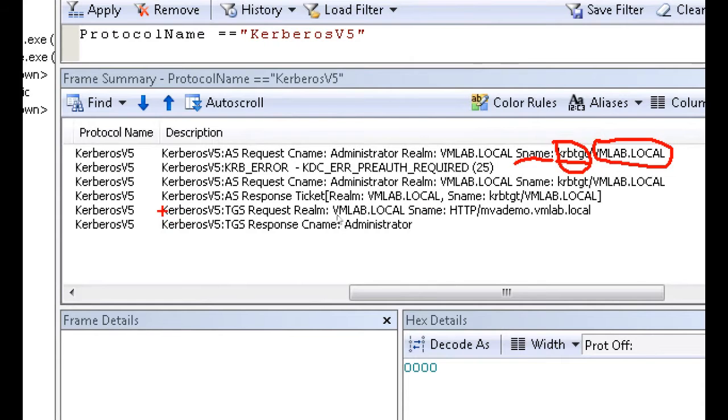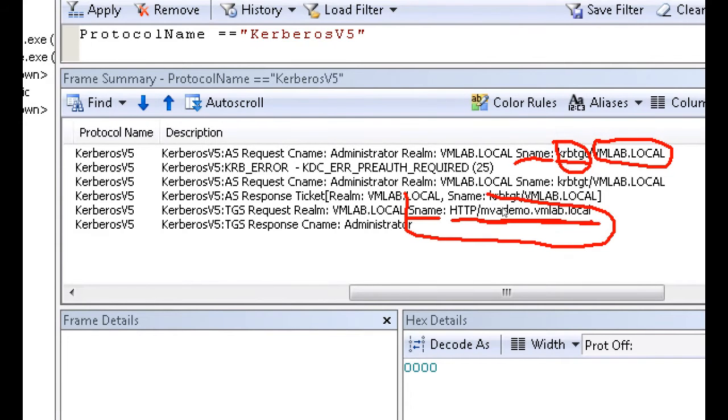Now take a look at the next request. What we're requesting this time is a service ticket for our web application. So you can see again in the service name, we're asking for a Kerberos ticket for http://mvademo.vmlab.local. This is critically important to understand.